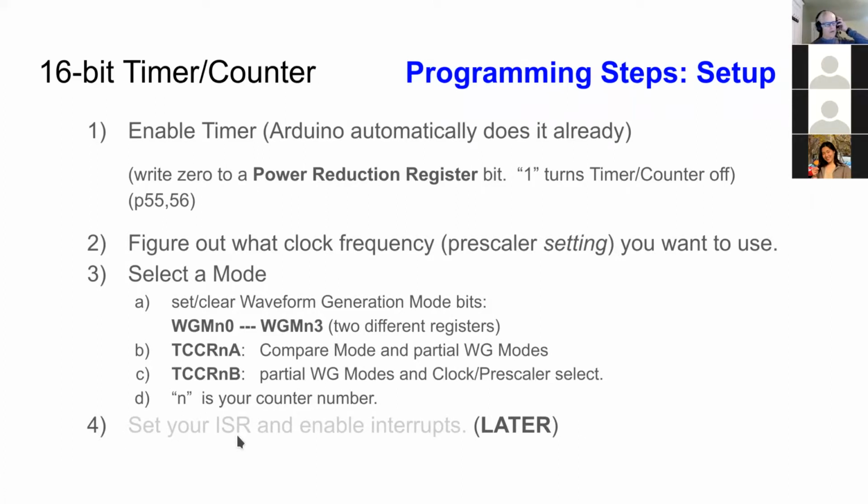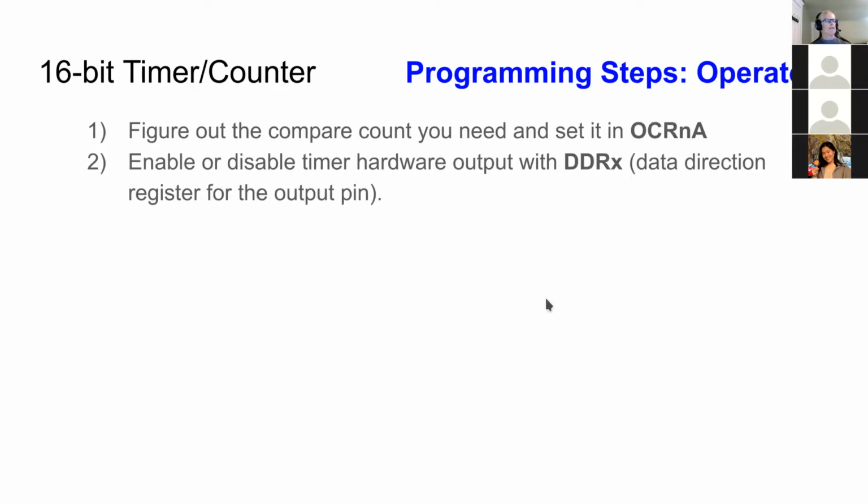And you want to set up your ISR and enable interrupts, but we're going to do that later. So the first version, there's going to be no interrupts and no ISR. So you're going to not enable interrupts. And now that you've done this, now that you've set it up, everything should work.